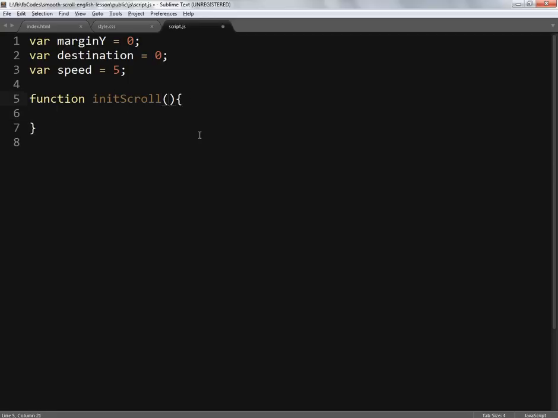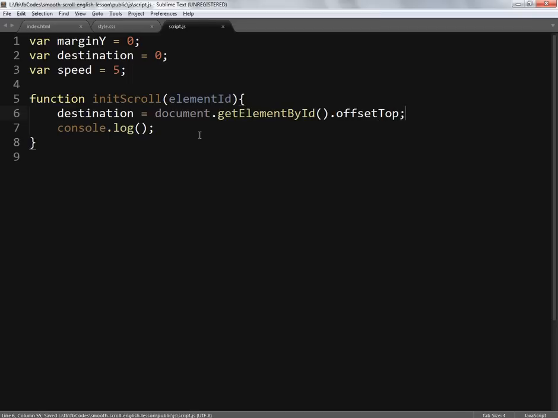This function will receive some ID. I'm going to declare an element over here, element ID, console.log. Let me show you what I'm talking about. So the destination is going to be document.getElementById, element ID, dot offsetTop.